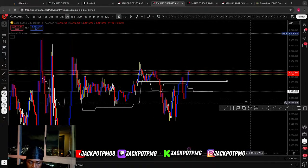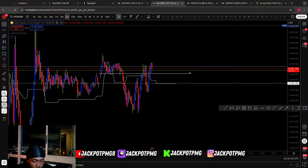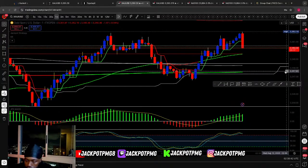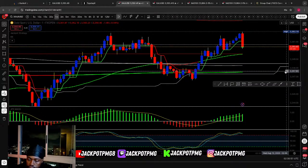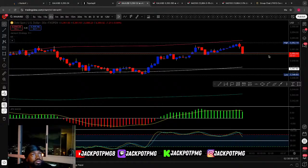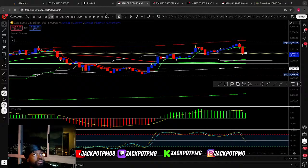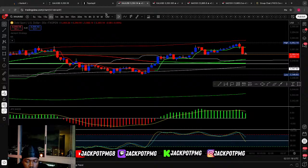Look at that. Look how the chart is working, guys. This is how we're going to be able to catch these perfect trades, man. We have to understand how the chart is moving. So right now we are in the buy. It's looking good. Jackpot strategy saying it's still valid. So let's stay in the trade and keep going to profits. Major pullback. It's all good because we know where we at. We are in a downtrend still.